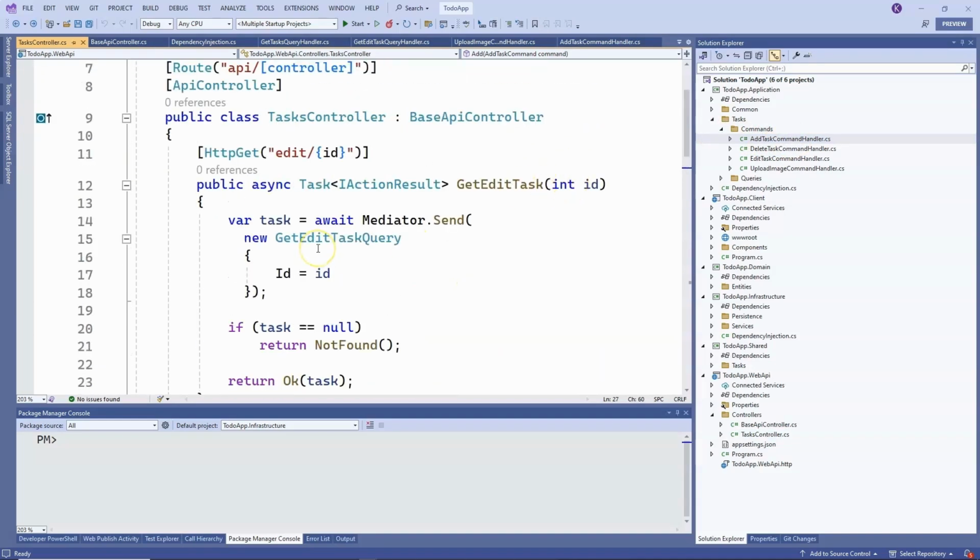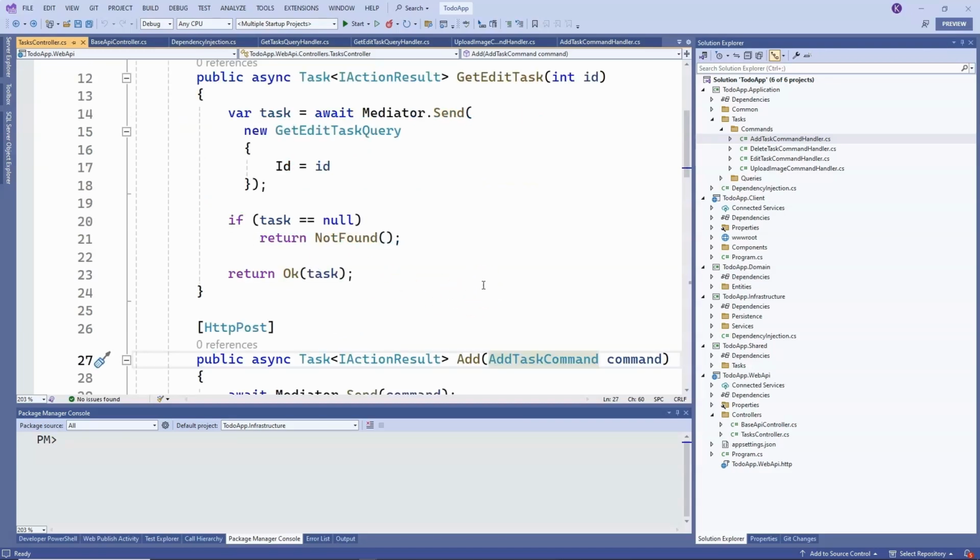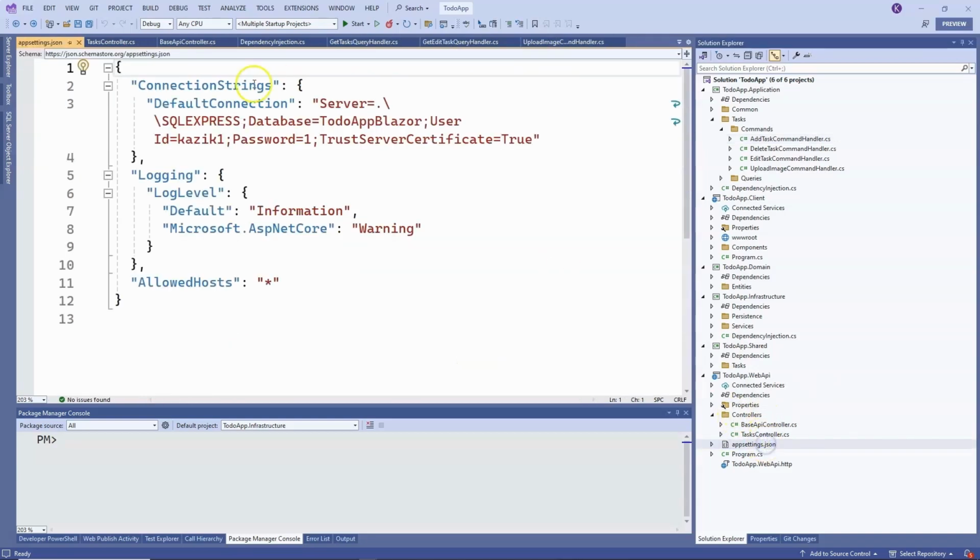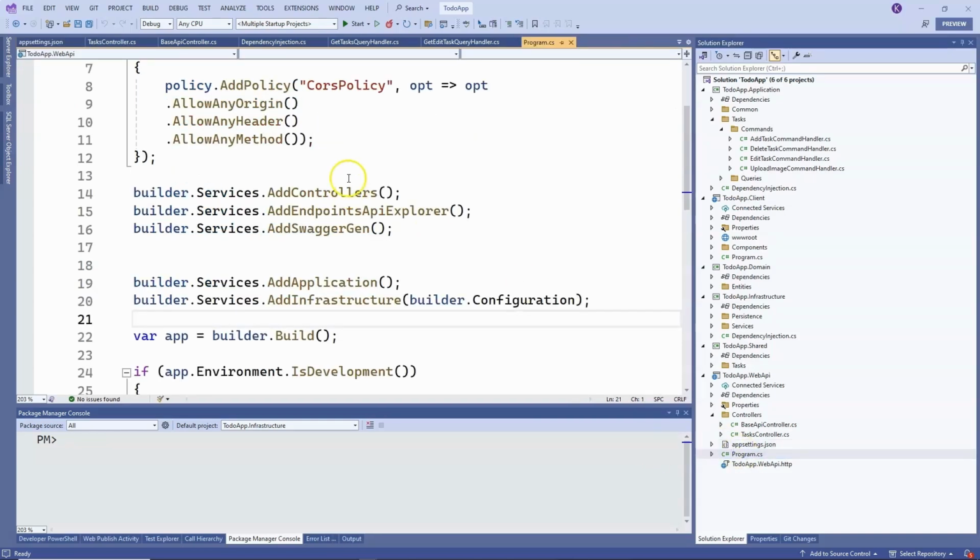If you want to delve into this architecture, I can recommend the ASP.NET Core School as I go deeper into this topic there. But here, as I mentioned, we want to focus mainly on Blazor. What else do we have new here? In app settings, I added the connection string to the database. So here, I defined it for myself and will create such a database locally on my computer.